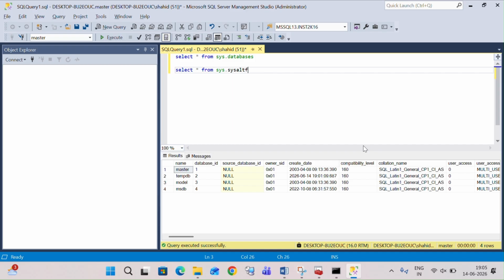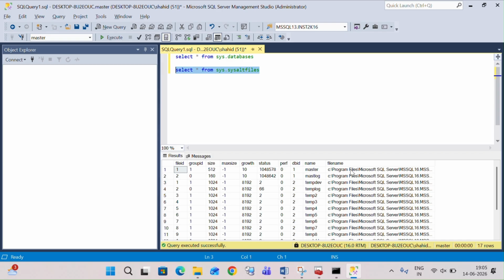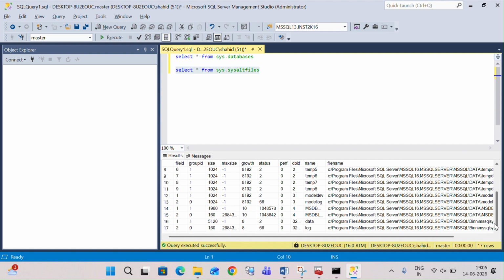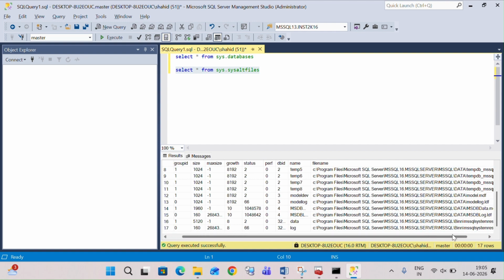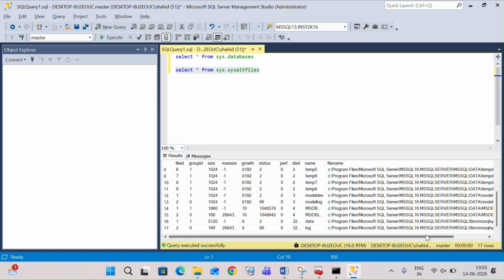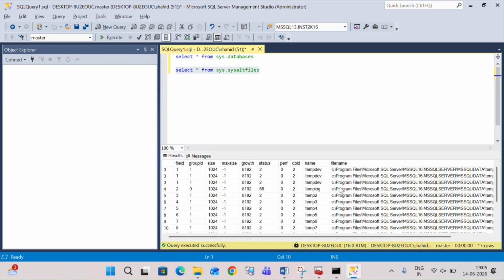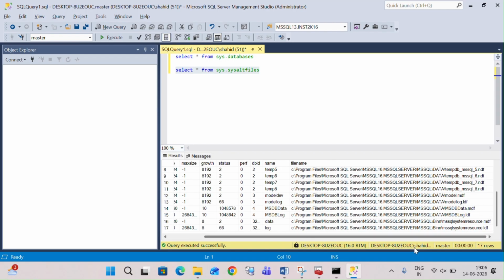You can check this command also. This also is working, and it is showing the correct path, so no need to alter the path. Also resource db is showing perfectly. It is all the default path. This is for system resources. This is for msdb. It is working perfectly.